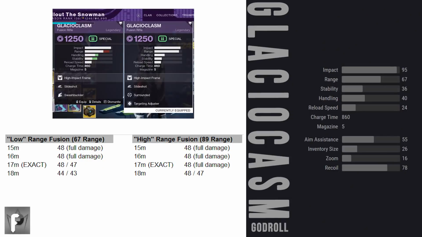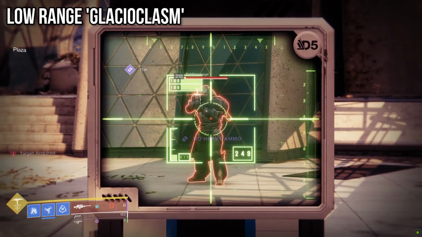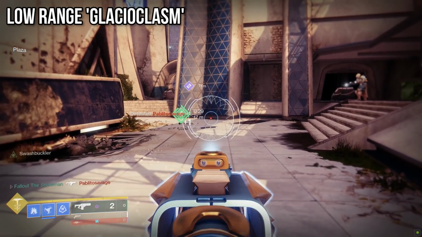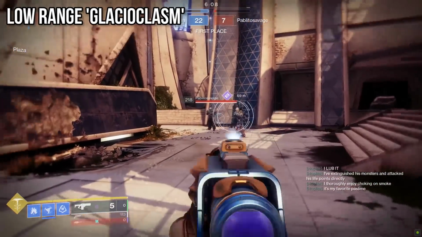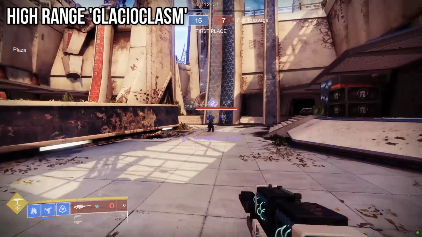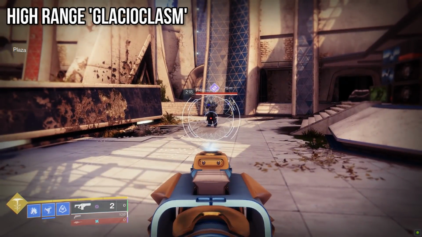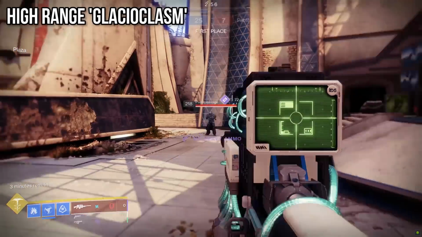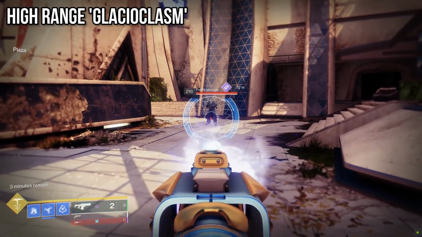I got some numbers for you. I compared 2 Glacioclasms, one with a quote low, and I'm using that word lightly, range of 67, and another with a high range of 89. The low-range Glacioclasm began experiencing damage drop-off at 17 meters exactly, with more severe damage reduction once we got to the 18-meter window. The high-range Glacioclasm held damage values at 17 meters, while damage drop-off did begin at 18. It was very minor when compared with the low-range version.